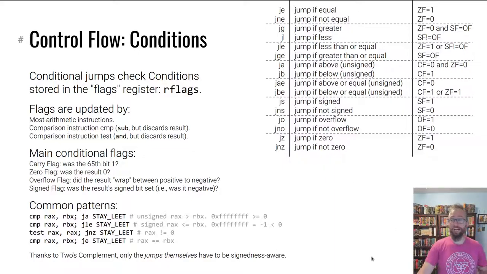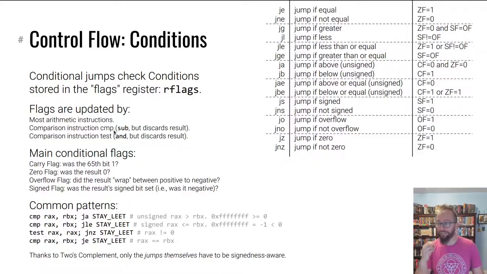All right, now let's talk about conditions. Conditions are kind of crazy. x86 has a whole special register called RFLAGS, right? And you can't just move in and out of RFLAGS. It's just a special register. There are other instructions that can access parts of it and so forth. Basically, RFLAGS holds a bunch of bits representing condition flags. It just has them. Bit 1 is some flag, bit 2 is another flag, and any arithmetic operation, but especially comparison operations and test operations, so cmp and test, they update all of those flags.